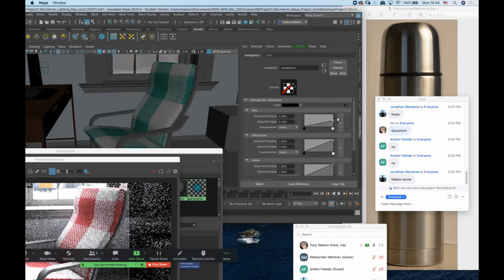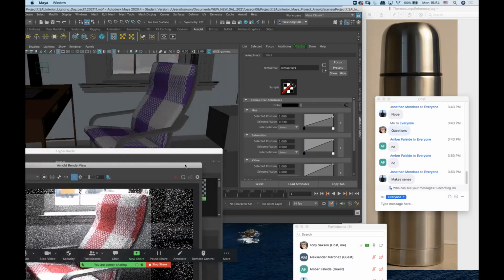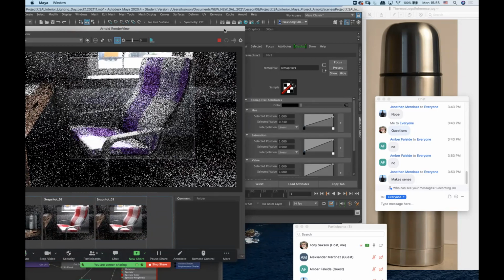Now, ideally, if you're going to do this and it's going to be permanent, you probably want to do it in Photoshop. But this is good proof of concept if you're working with a client and they go, oh, yeah, we really like that. I know we gave you red, but what would it look like as blue? Well, what kind of blue do you want? How about that? Now it's got to be more towards green. All right, yeah, we'll go more towards like a cyanish color. Like I said, it's probably not going to be something you want to do permanently, but it's good proof of concept.